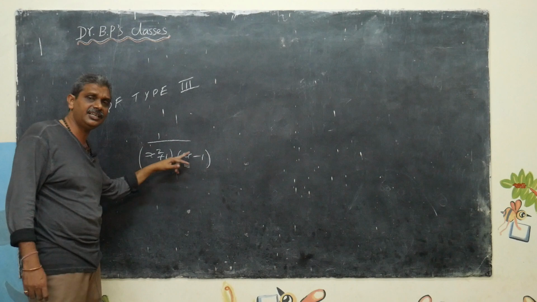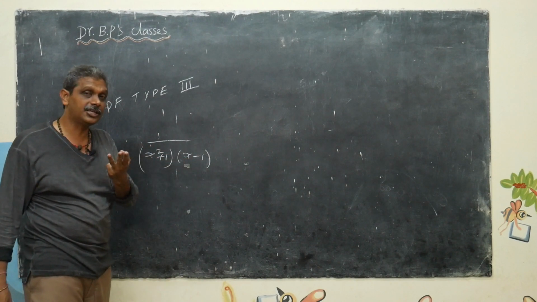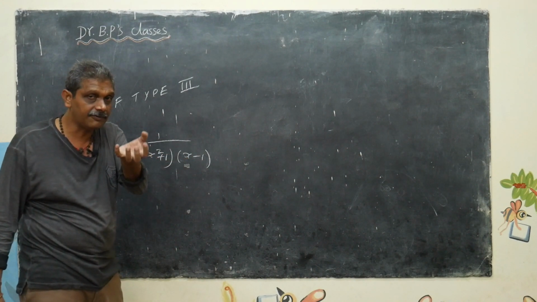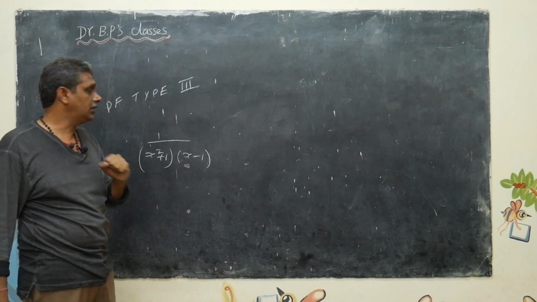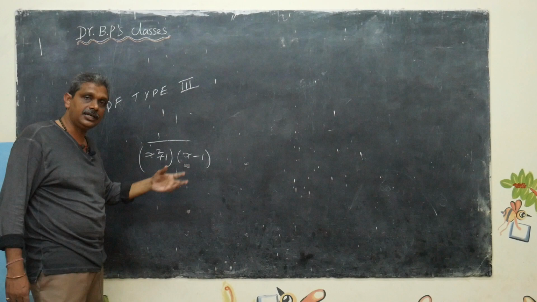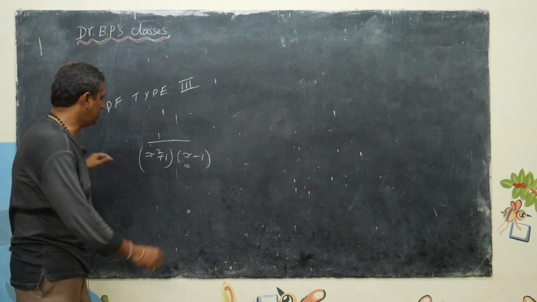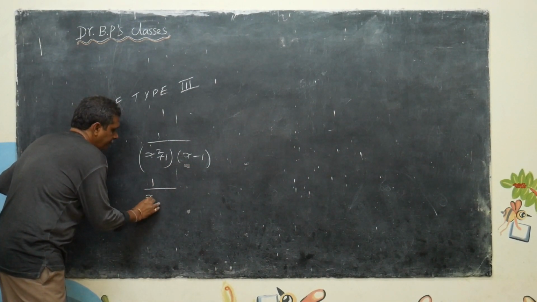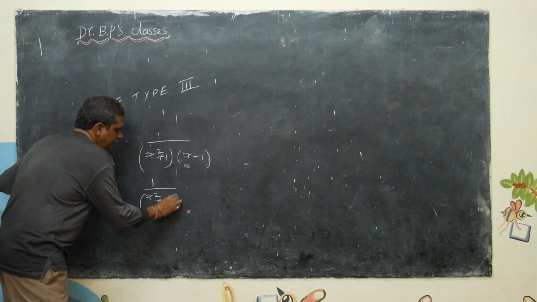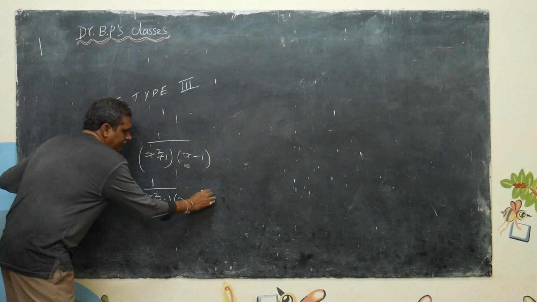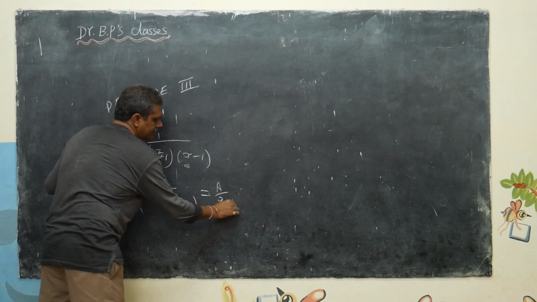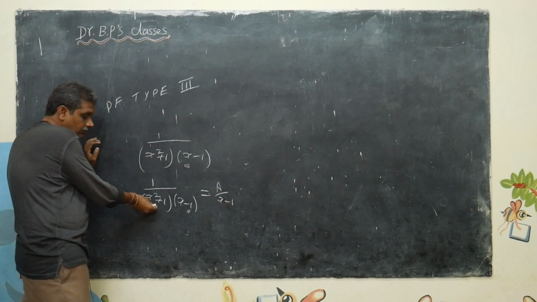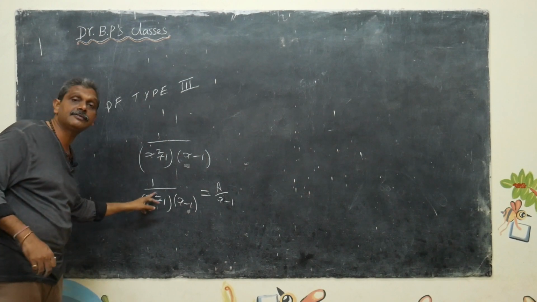So in this case what will I do? Here also, what is the degree? Third degree. How many constants did I tell you? See the degree, that many constants you take. Here the degree is third, so take 3 constants. How can I write this? 1 by (x square plus 1)(x minus 1). The linear factor, you write first: A by x minus 1. Then the quadratic factor.